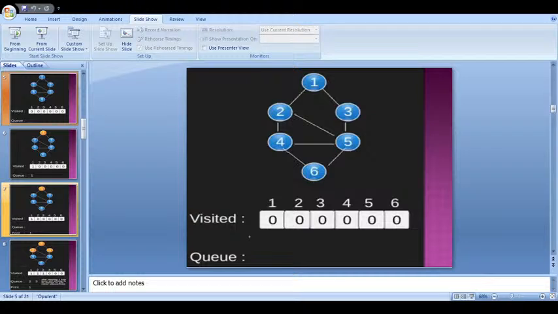now after that these steps will continue until my queue is empty. So again the same process will happen. I need to dequeue the value of 5. Then I'll check the adjacent vertices for 5. What are they? 3, 2, 4, 6, and all the vertices are already visited. That is the reason why I don't need to do anything for this step, because all the vertices are already visited.